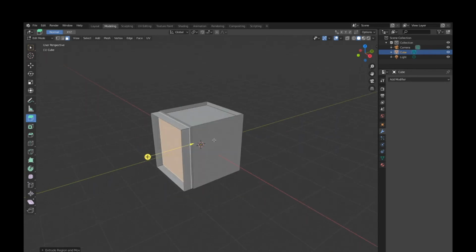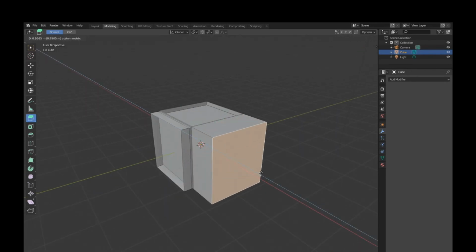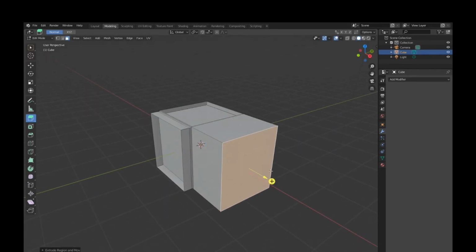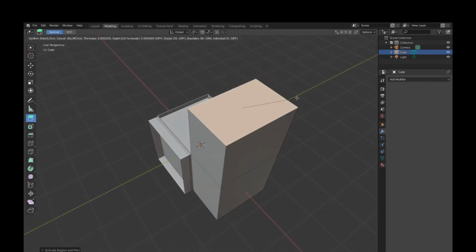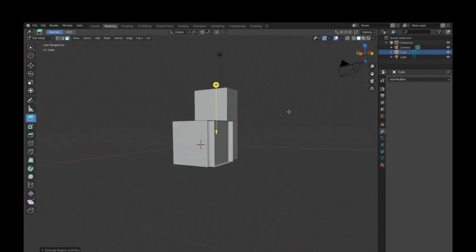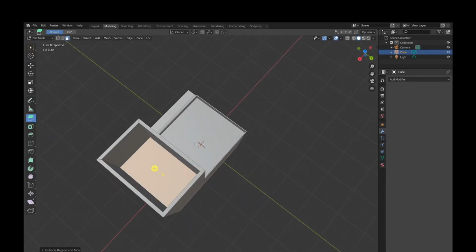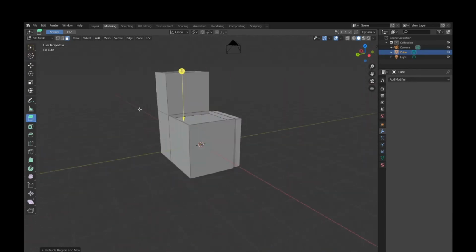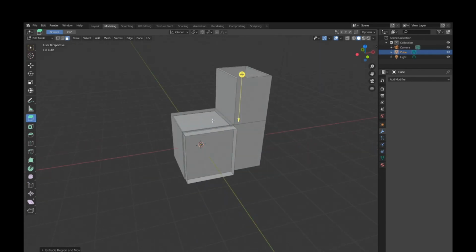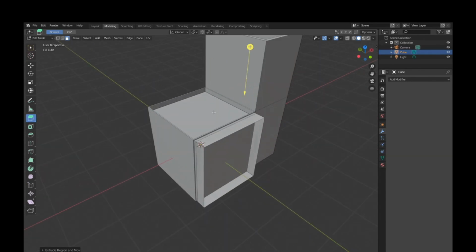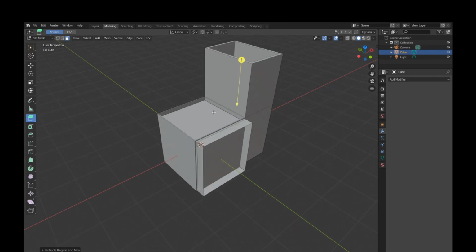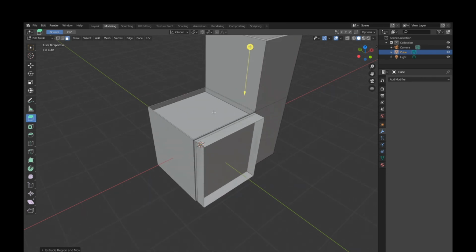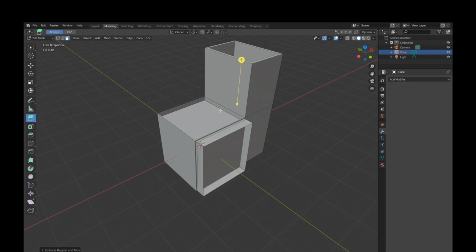And you can get an idea of being able to extrude out and stuff. So you could extrude out, extrude up, and then if you were to press I and inset that face a bit, then you could extrude down, you see. And you can just extrude and inset to get your model to look the way that you want. And that's one set of tools that you can use for extruding and stuff like that.